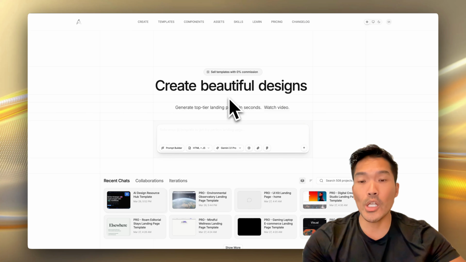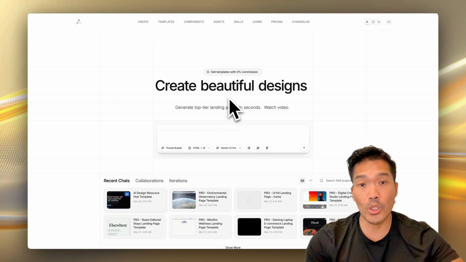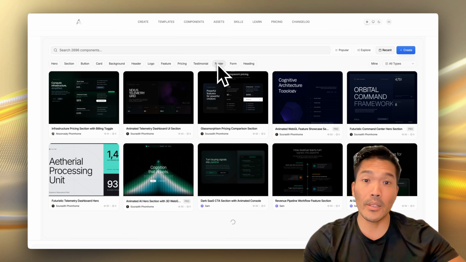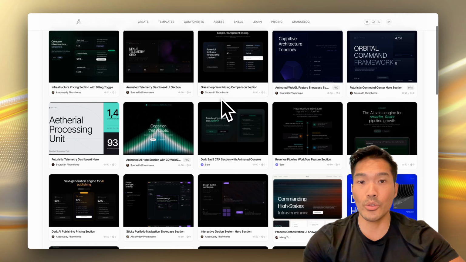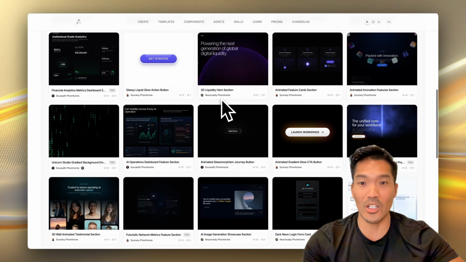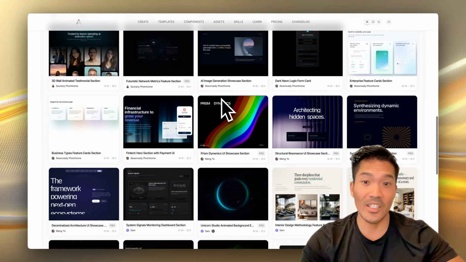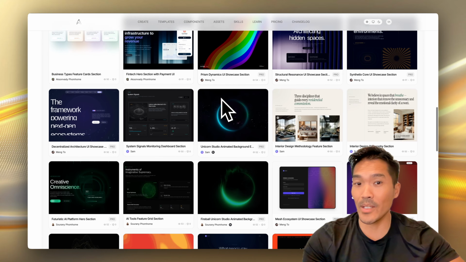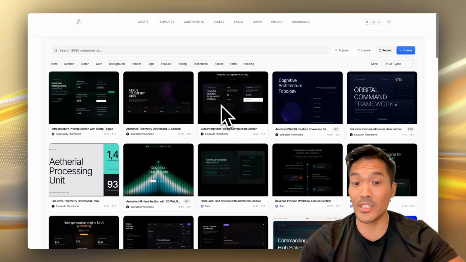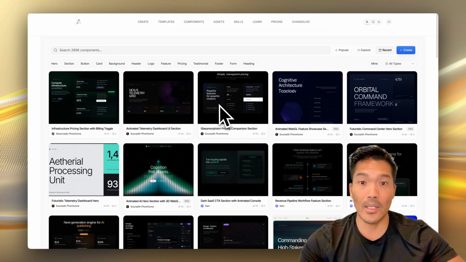So over time, I changed my approach. Instead of trying to generate everything from scratch every time, I started using pre-made components from the component library. In Aura, there are more than 2,300 components you can reuse, which makes the whole process a lot faster. And the nice thing is, even if a component doesn't exactly match your theme at first, that's not really a problem. You can still use the same layout structure and then adapt the styling so it fits your page.